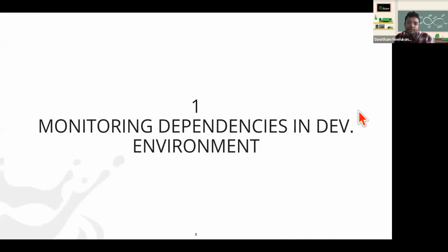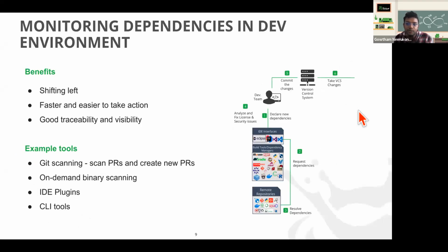So the first and foremost way in which an open source component can enter into your organization is from your developer's code, because this is where the first time they declare a certain dependency and a version of it as part of their source code dependency declaration. And usually your build systems or the developers' local IDEs or local build environments point directly to a public registry, as we have talked about in the beginning, to consume these dependencies.